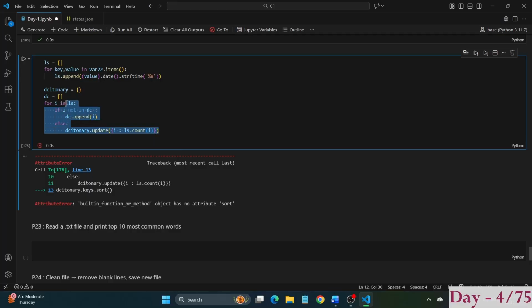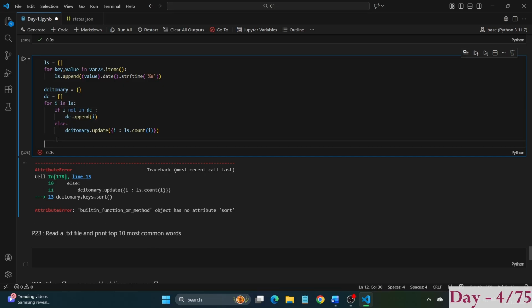Instead of using the list comprehension, I have directly used the for loop and try to get the keys inside a different dictionary. And if that exists in the above dictionary, I simply try to remove that key and then update a dictionary only with the keys which are not already there or duplicated.